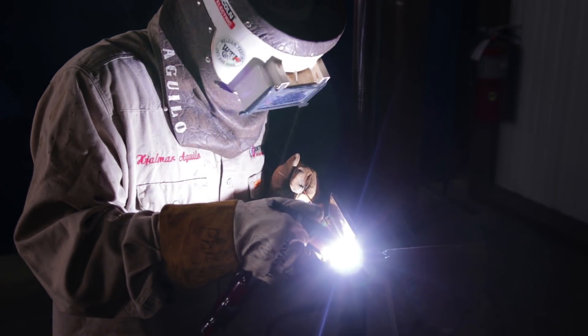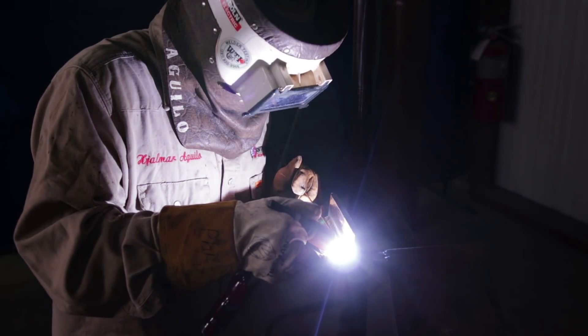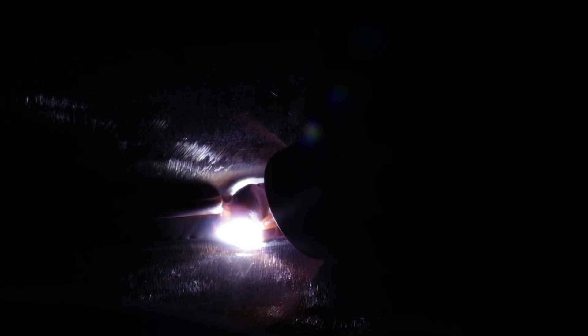Now for the hot pass, I'm running at 175 amps. Just go up. Burn both walls — still using the freehand technique to start. You can also just have the cup laid on there and go all the way through, then use your left hand to come to the other side to fill in that empty side. Now I can lay the cup. When you're going to do the hot pass, you want to have the filler rod on the top side of the puddle and just lay it there — still a 10 to 20 degree angle. Just hitting wall to wall. There's not a race to this — just pause on each wall and watch that puddle.